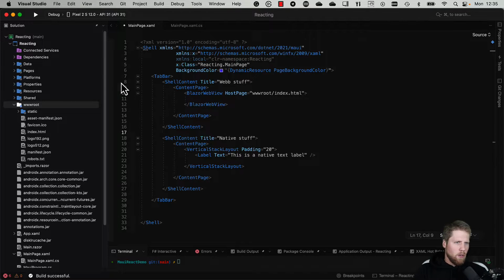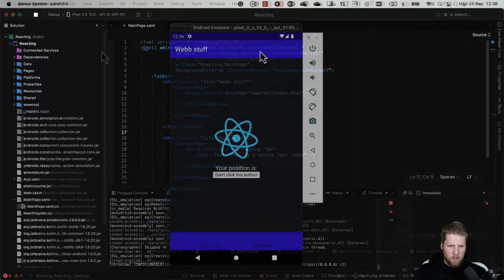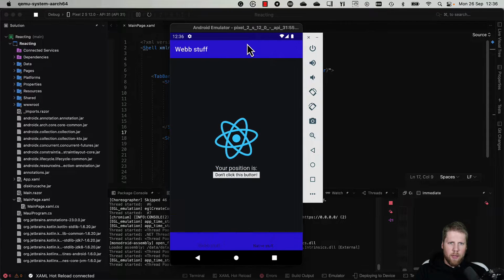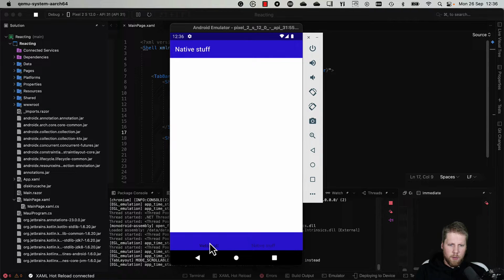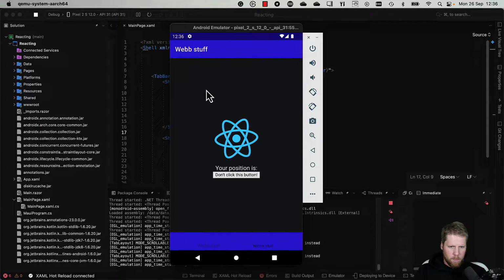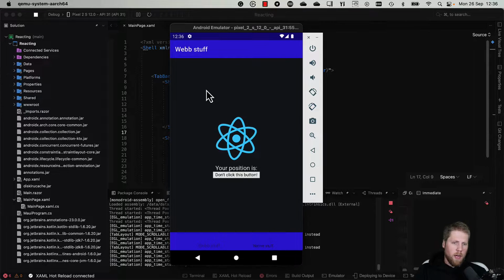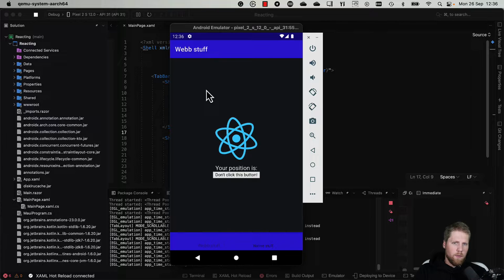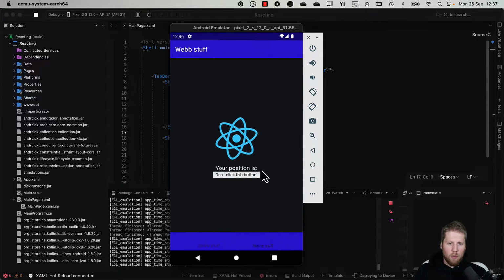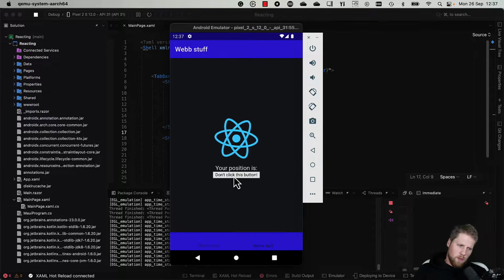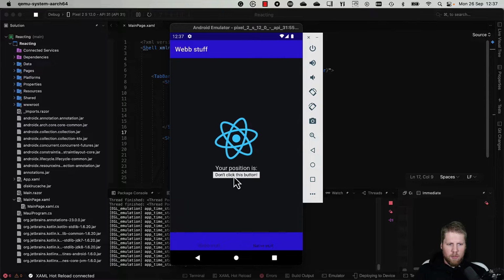So let's run this on, let's say, Android. So here the app is running on the Android emulator. And here we have the tab bar, we can switch to the native view, and we can go back to the web view. And to make this more hybrid than just some web stuff inside of an app, I also made it possible to call the native code from the web. So if you click this button that we should not click, it will load the position and it will use the GPS for that. Of course, you can do that with web too, but in this case, it will use the native APIs for that.